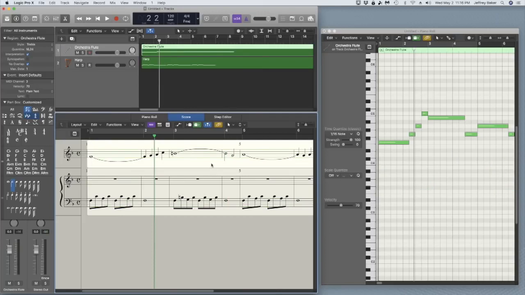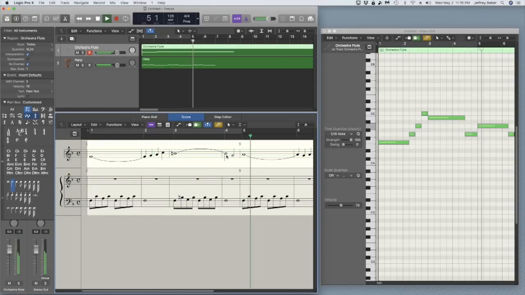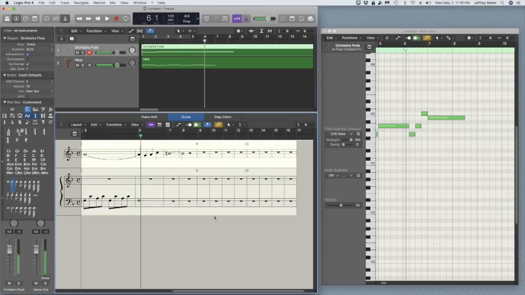But be careful. If you don't have the mouse over the actual 5-line staff, it turns to a magnifying glass, and I've made the mistake of clicking on it before, and it blows it all up, and you have to reset all your sizes again. But it's a great tool because you can start anywhere. Now you see it scrolling across, and if I write a 100-bar piece, it's just going to keep scrolling to the side.